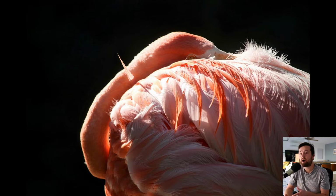This one, again, not a black and white photo, but contrast in the color and also in the lighting. So you've got nice highlights, nice darks. The background is all black. I don't know if that was all in editing or just in where this bird was. Maybe the bird was in a super bright beam of light and the background was dark enough that when you bring down those darks or shadows potentially in post, this is what you end up with.